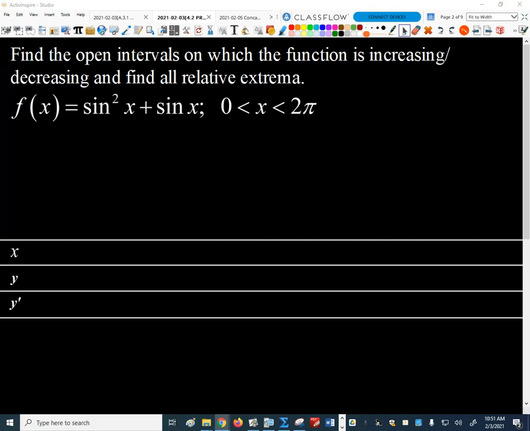Find critical points. Okay, so we're going to find all the critical numbers. Find the values of x where the derivative is undefined or equal to 0, right? And then to determine if those are extrema, how do we use the first derivative test? Okay, that's where that's equal to 0 or undefined.